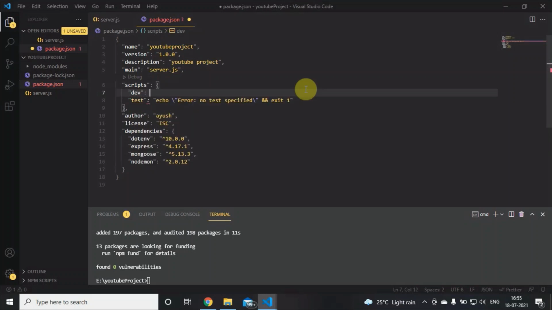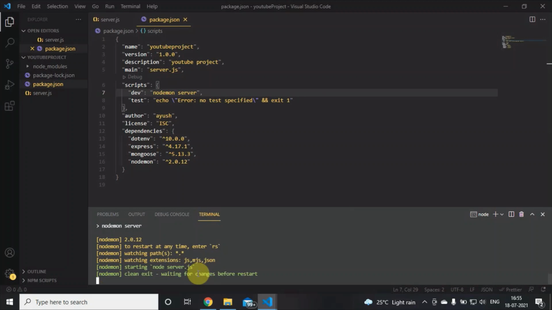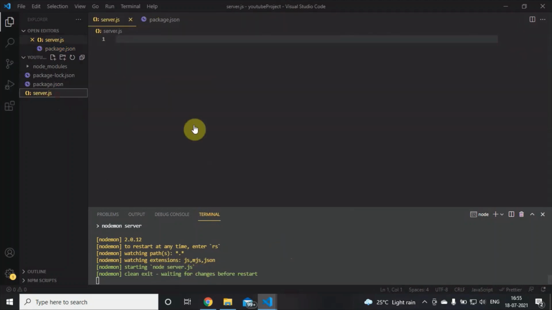While we are developing the project, this will help us run the Nodemon server. Once we execute this npm run dev, the Nodemon server should start. So let's give that a try. It should not run anything now, but npm run dev, let's suppose it runs. Cool. It says clean exit because we do not have anything here.